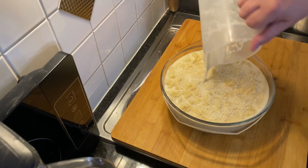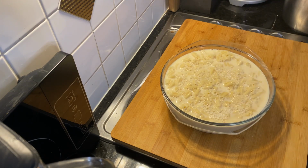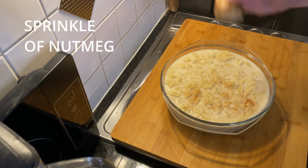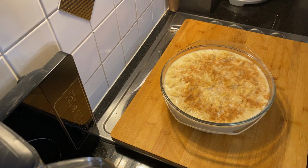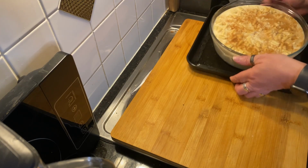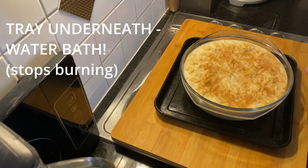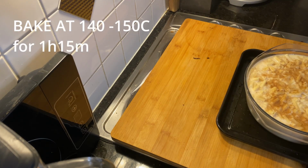Woohoo! And the thing is, once it's baked, some of that macaroni will push up out of the top. Now we're going to put a little sprinkle of nutmeg over the top of it, because nutmeg in pudding is just the best. And then we're going to put it in the oven, but I put it on a tray first. And when I put the tray in the oven, I'm going to pour some water into that tray, which makes it like a water bath. And we're going to bake it at about 140 to 145 to 150 for about an hour and 15.